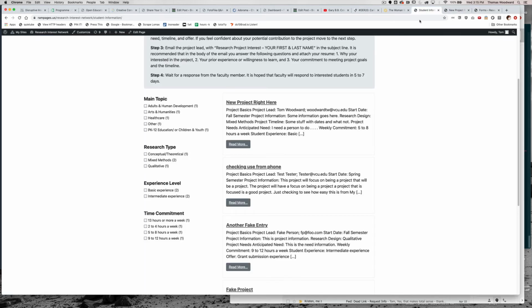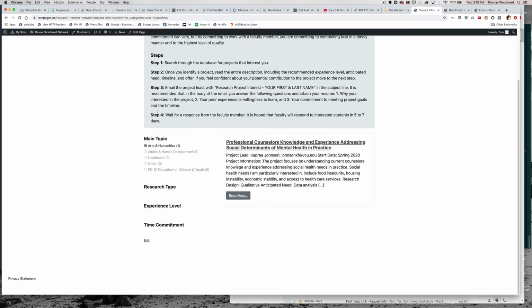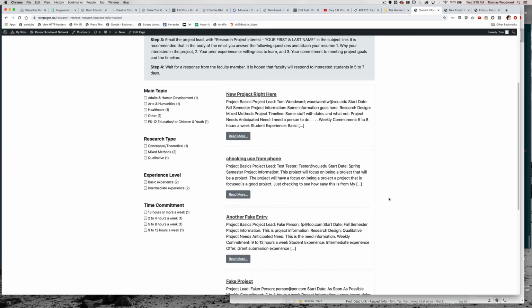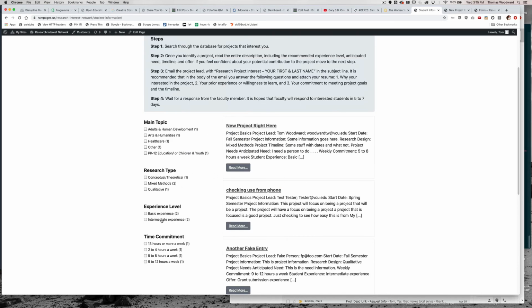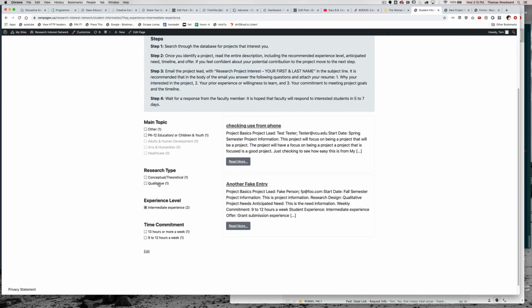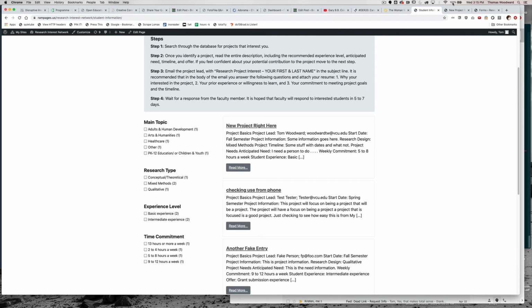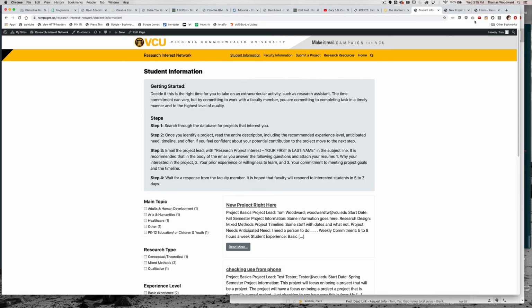So when we're right here and we're looking for things, I've got some category searches, right? I can do arts and humanities or whatever. But I've also set the research type and some experience level and these things as custom fields, which we're using FacetWP to search through. So you can do a lot of neat tricks that way and then help people find information much more quickly. And that's a quick rundown of those things.